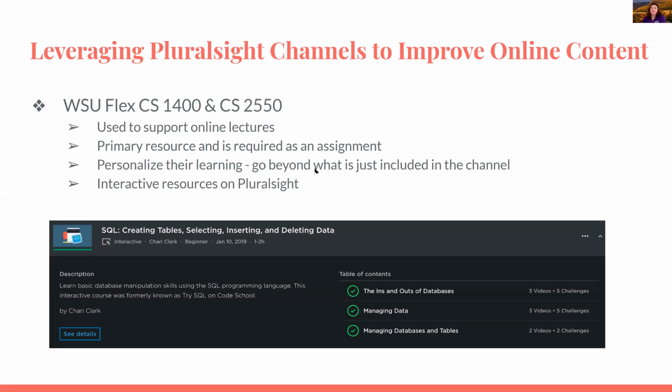There's a wide range of students in these introductory courses, I've noticed. I have very beginning students that just need to go over it one more time. But I also have students that have been programming for multiple years.